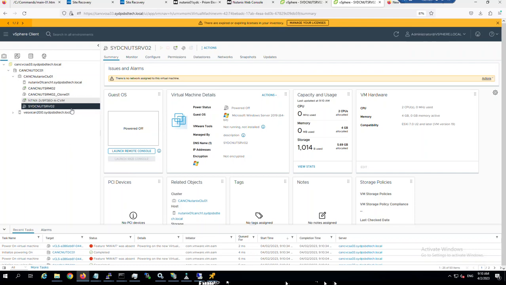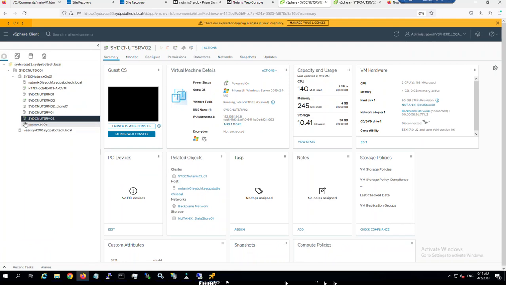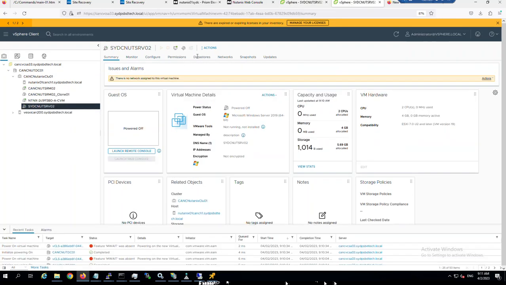Now you see there's a different icon here, so pay attention to that small three triangles. If you look at the production one, you don't see that. So when you see these icons, that indicates it's a placeholder, right? And as you can see, it is shut down.